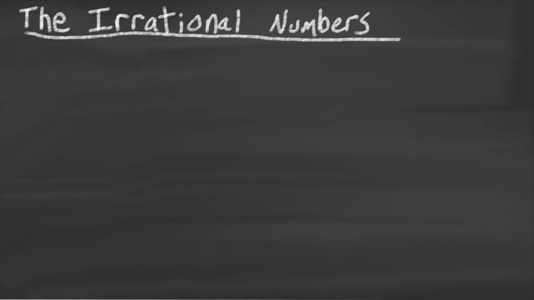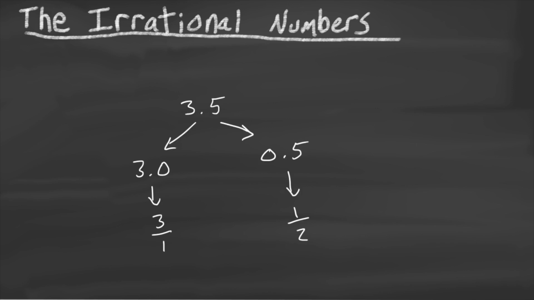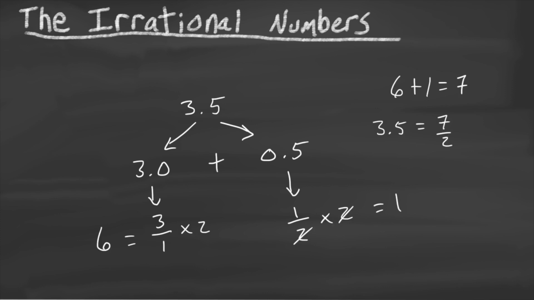In order to solve terminating decimal forms, such as 3.5, we can just split that up into 3.0 and 0.5. This would get us 3 over 1 and 1 over 2. We could get rid of the fraction by timesing both numbers by 2, such that the 3.0 will get us 3 over 1 times 2, which is 6. The 0.5 will be 1/2 times 2, which will be 1. If we add them back together like they were, we would get then 6 plus 1, which is 7. If we then get rid of the 2 that we timesed in to get rid of the fractions, we would get 7 divided by 2, which is 3.5.